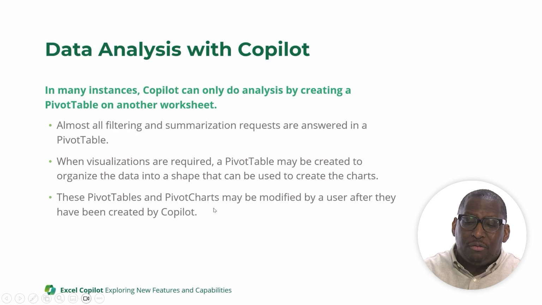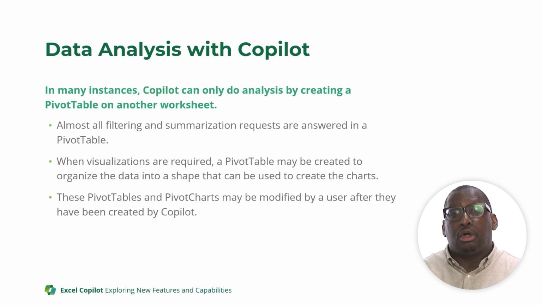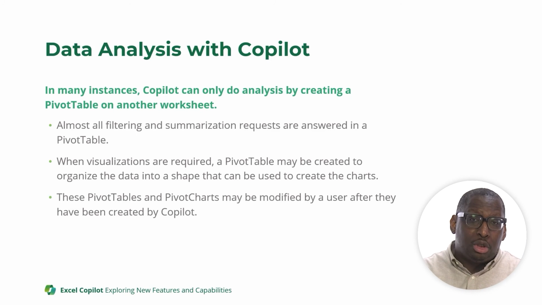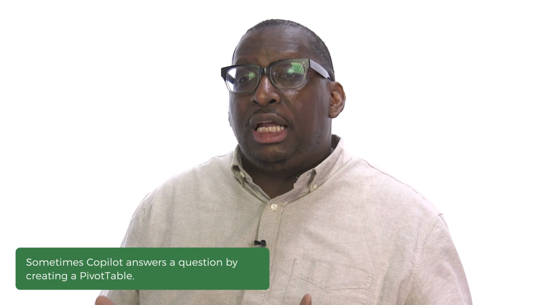Those pivot tables and pivot charts may be modified by a user after they have been created in Copilot. So you get your pivot tables or your pivot charts, and then you are free to manipulate them, change them, move them, whatever it is that you want to do later on after they have been created in Copilot, right? So it's good to have that understanding. We're going to take a look at some ways that we can analyze our data using Copilot in another video.